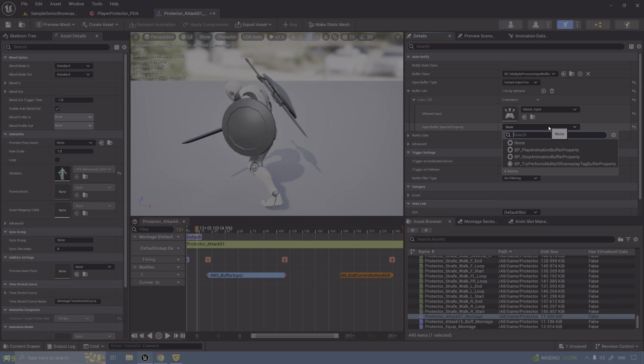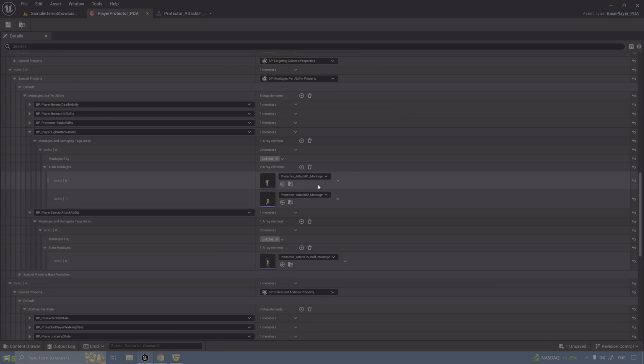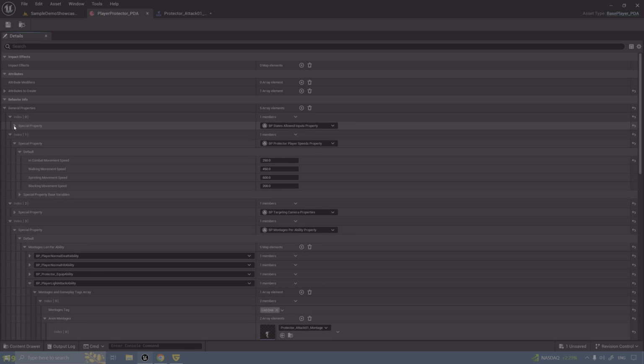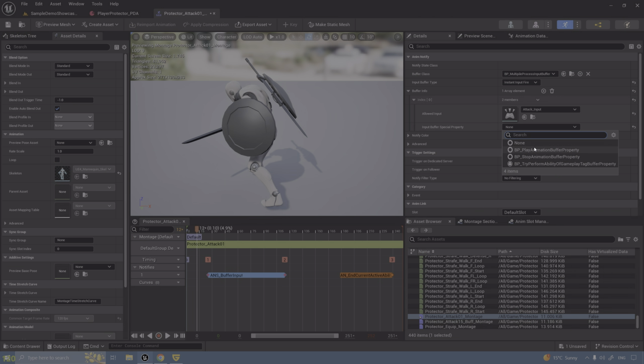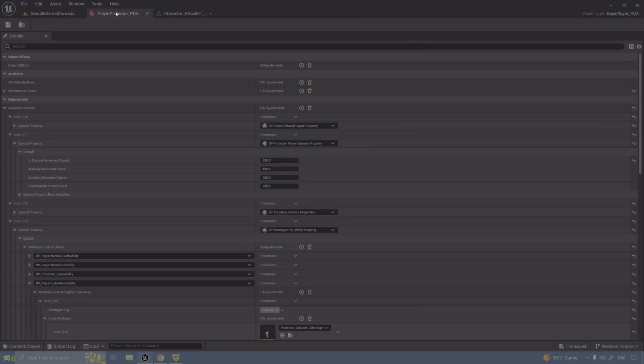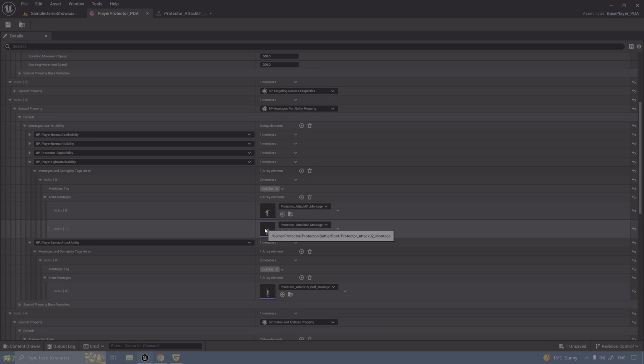Now, the buffer property is instance tier, the same way we dealt with the movement, the in-combat movement speed. So if you add a variable somewhere, if you pick one of them, you can modify its variables. Let's take, for example, play animation buffer. And this time, I don't want to play the second montage. I want to play the buff montage we use in the special attack.